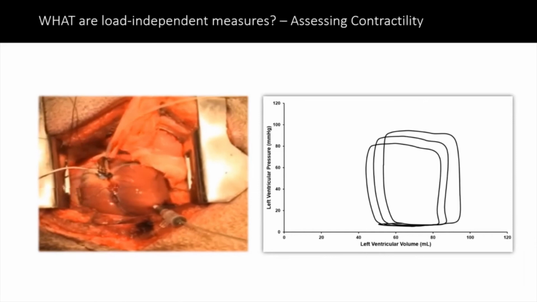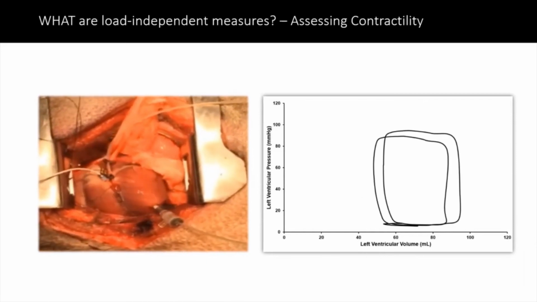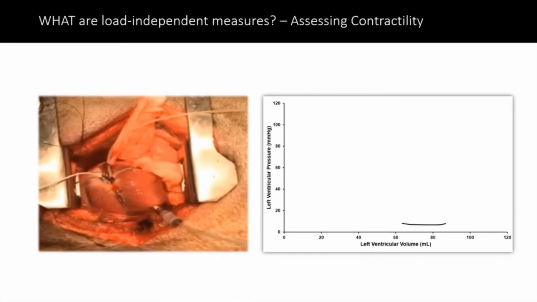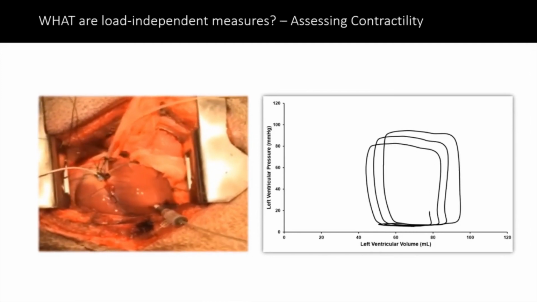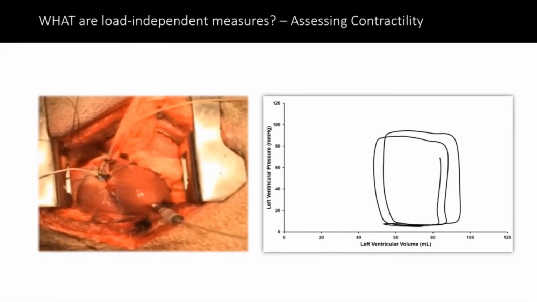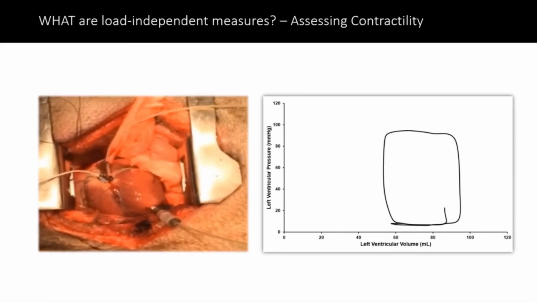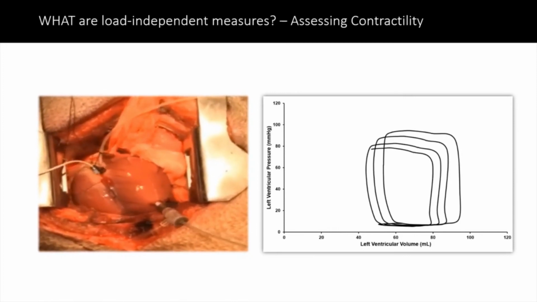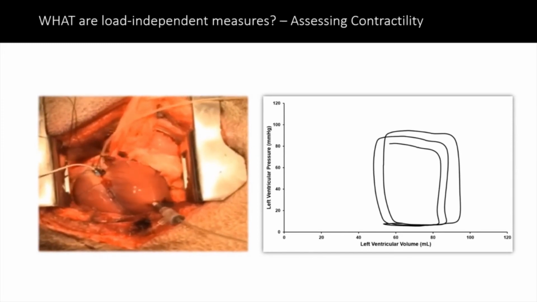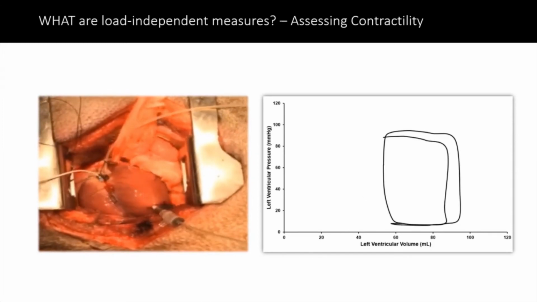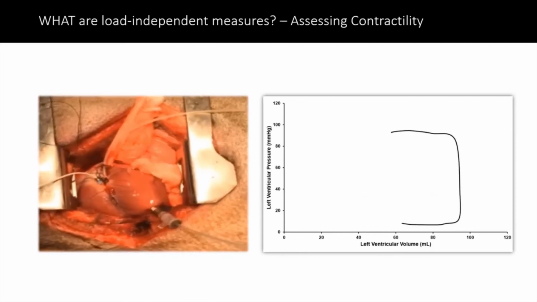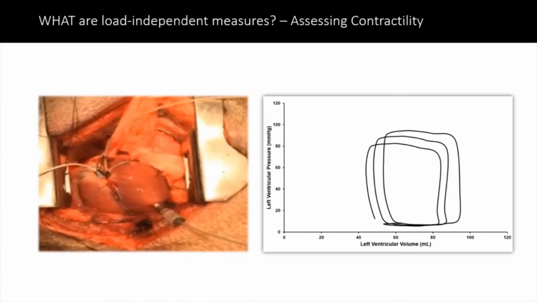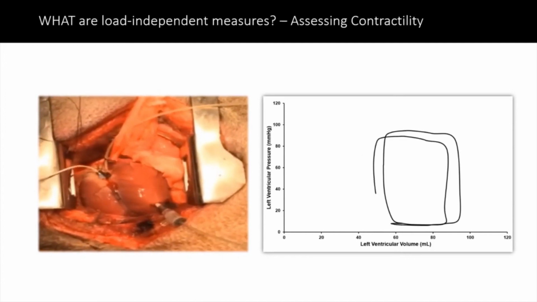So what you see here is the very process by which load-independent measures can be obtained and ultimately assessed. The video on the left shows a pig's heart with an apically inserted pressure volume catheter. On the right, roughly synchronized, are pressure volume loops from that same heart. Now, you may note that the loops are getting smaller and shifting left with each successive cardiac cycle. That's because we're experimentally reducing preload by obstructing flow through the inferior vena cava. By doing this, we generate a series of loops from the same animal that each occur at a different level of ventricular stretch. In essence, by performing preload reductions, we are moving a heart to the left along its own Starling curve.